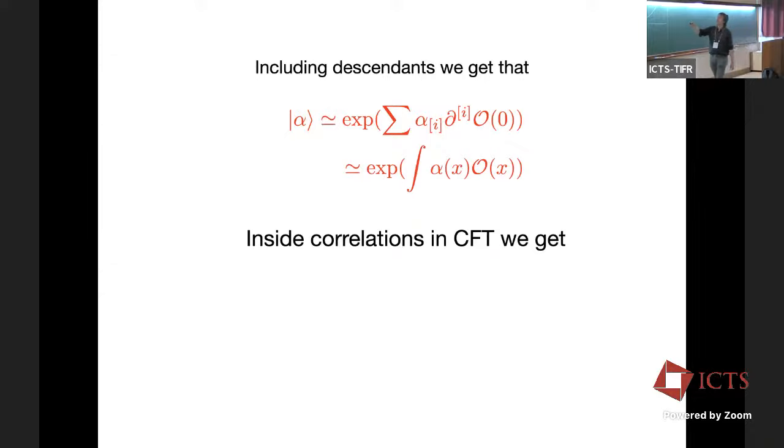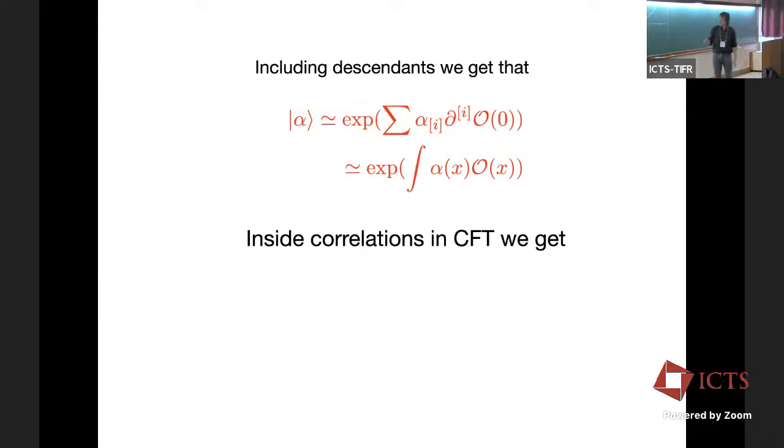So how would that look? You add a coherent state for each one of the partial wave operators that I have. I have a coefficient for them, I have all my partial waves. And then if you look at something that has coefficients times partial waves, and these are derivatives, then you see, oh, wait a minute, this is a Taylor series. So I'm just doing an integral of alpha of x times O of x. So the claim is that to insert a more general state, you would just do an integral over a region of alpha x O x. That will be something that generates your preferred state in gravity.